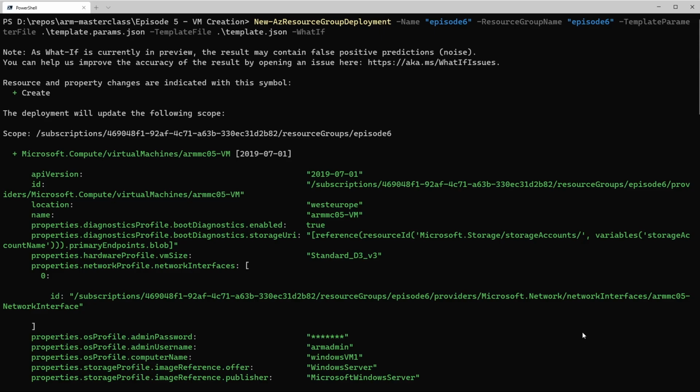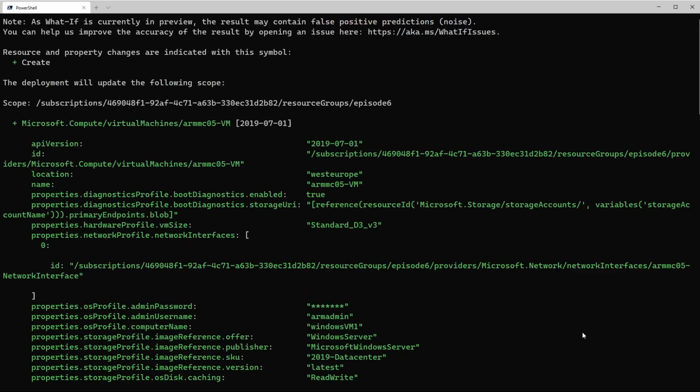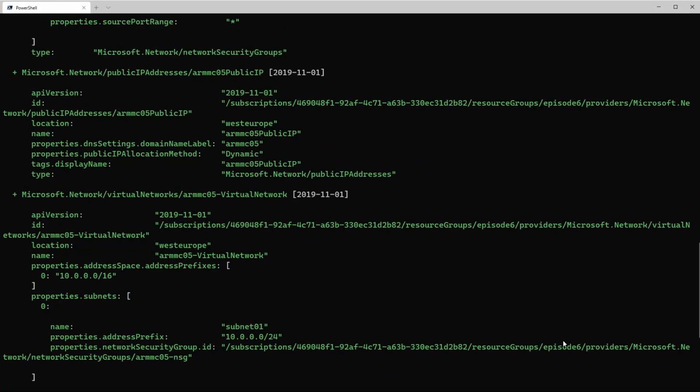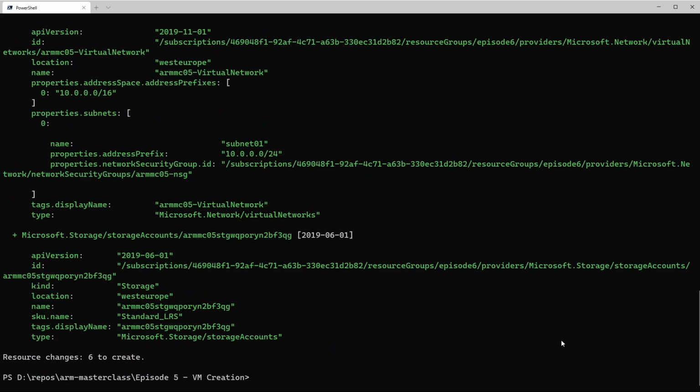We can see the name if we were using some functions to dynamically generate our name like we did with some of the storage accounts. We actually do have a storage account here where the name has been generated using some functions that we discussed previously, including the unique string function, so that if we look at the name, we can check that yes, that name is using the prefix that we expected, it's got a randomly generated name, it's less than the correct character count, and so on. So we can validate all that information by looking at this.